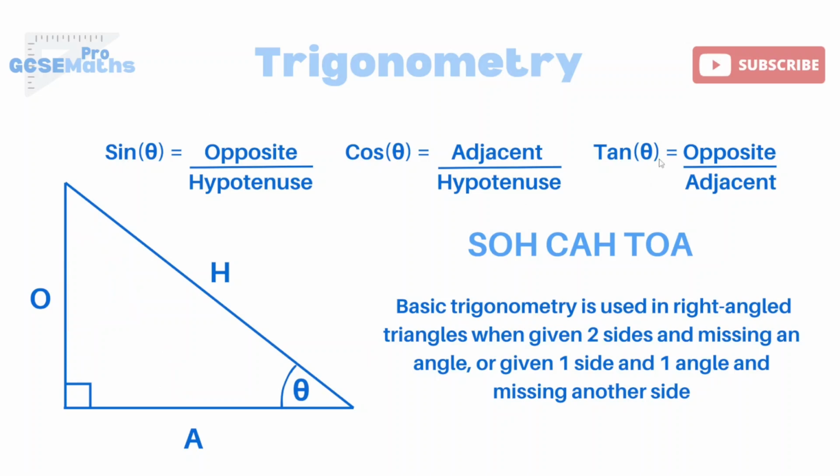Now, this seems like a lot of formulas to memorize, which is why we have the acronym SOH CAH TOA. It's a little bit easier to remember. So SOH, you can see, is sin, which means opposite over hypotenuse. We've got CAH, which is for cos, which is adjacent over hypotenuse, and TOA, which is tan, which means opposite over adjacent. So SOH CAH TOA can be an easy way to remember all three of these formulas, instead of having to literally sit down and memorize them.